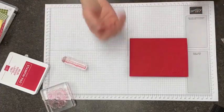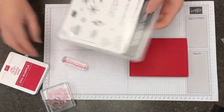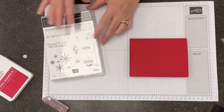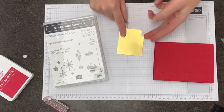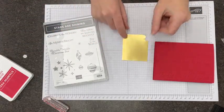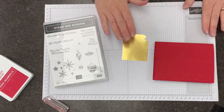Now, what to put on this? So I told you I was going to give you a really great example of heat embossing with the Stars Are Shining set. So I'm going to take a piece of gold foil sheets here. These are the ones you get two in a package. And I am going to do our heat embossing.